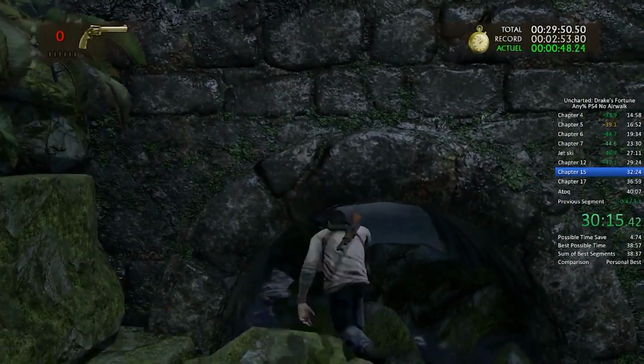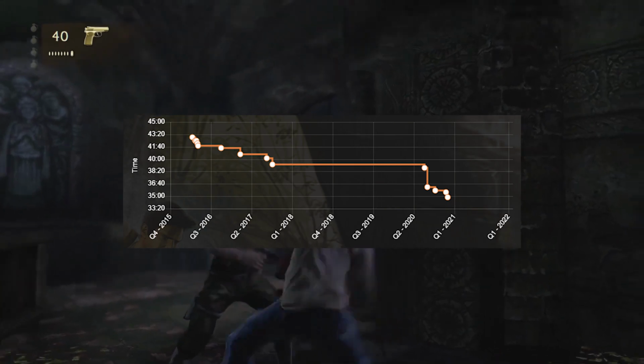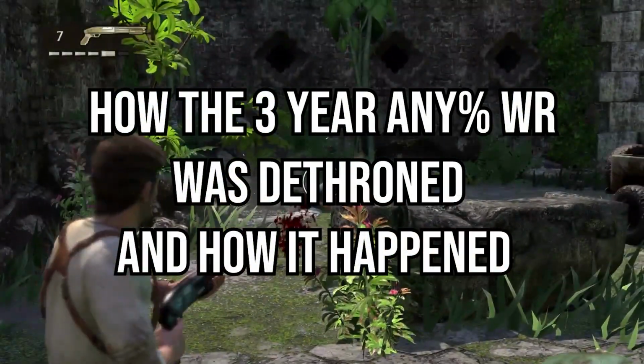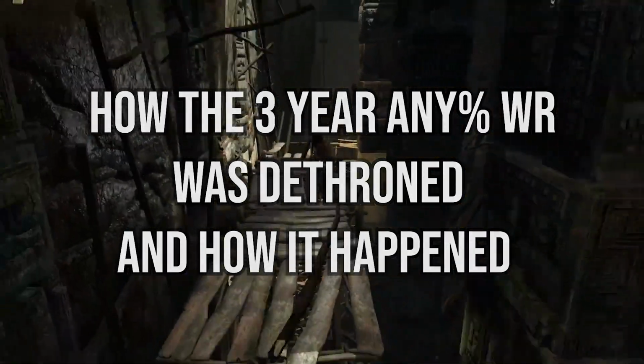This run would stay in the top for almost 3 years, until last year, when it was beaten by more than 30 seconds. How, you might wonder? That's what we're going to find out. This is the story of how the 3-year any percent world record in Uncharted Drake's Fortune was dethroned and how it was done.